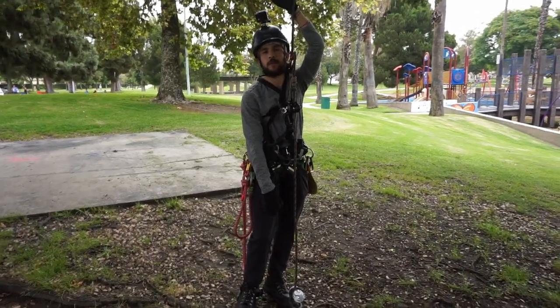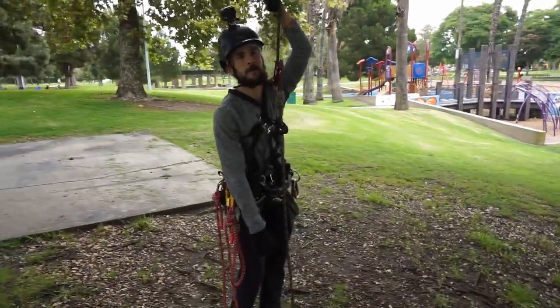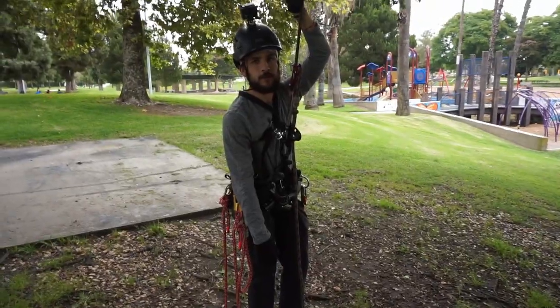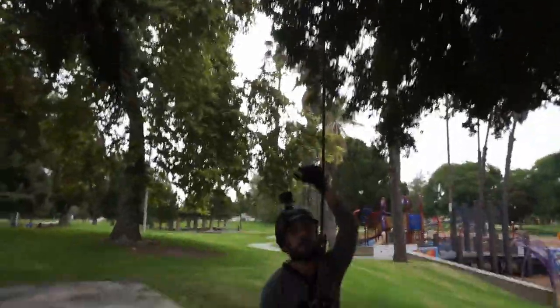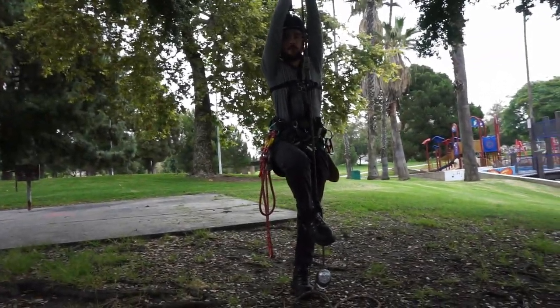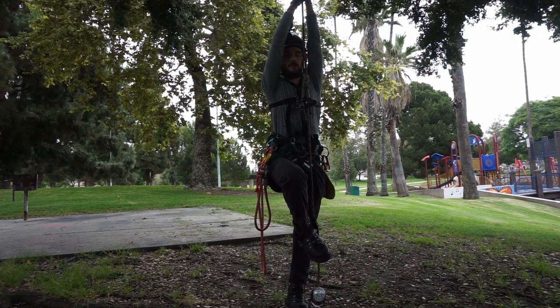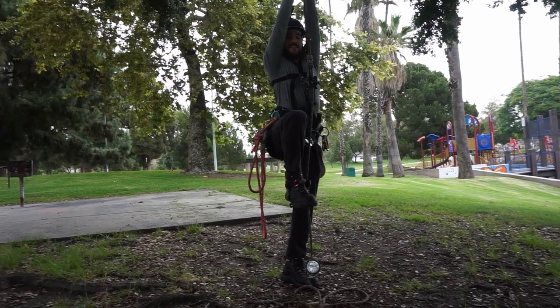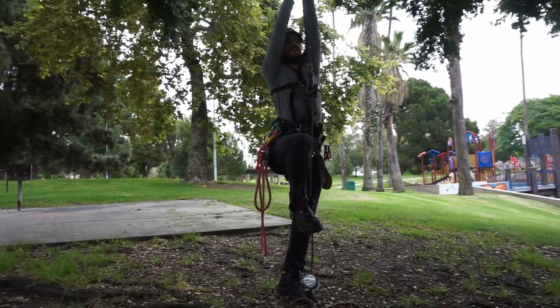Okay, so some of our rules: we're already tied in, and the time's going to start once Noah's foot leaves the ground. The time will stop when he gets up to the top and touches the quickie right there. Let me get the timer set up here. Once your foot leaves the ground, I'm going to hit start. All right, so you're good? I'm good. No ball starts or anything? No. All right, ready? Okay.